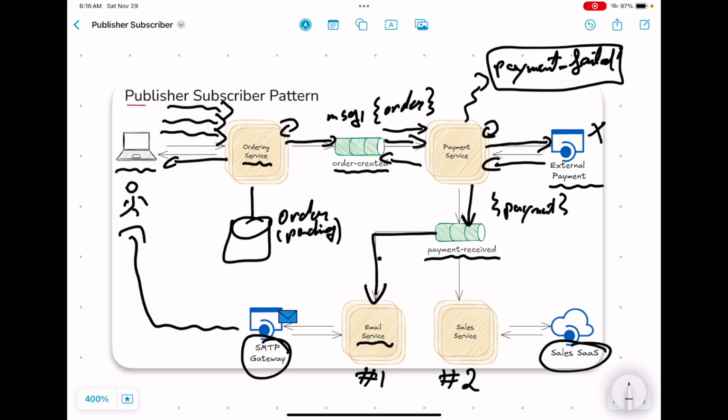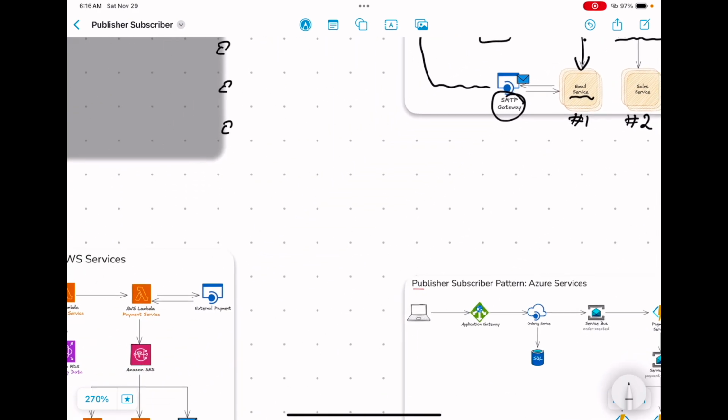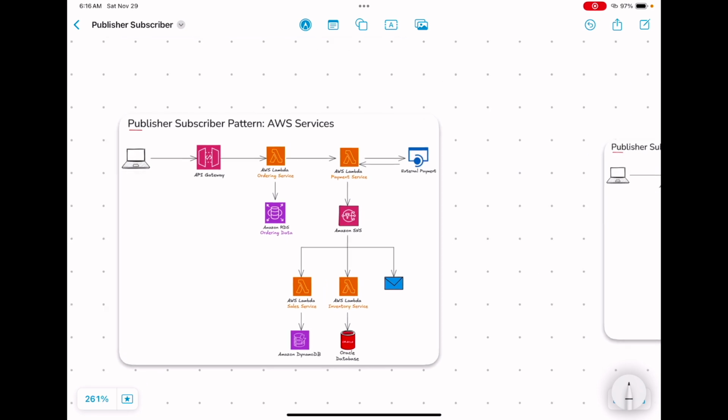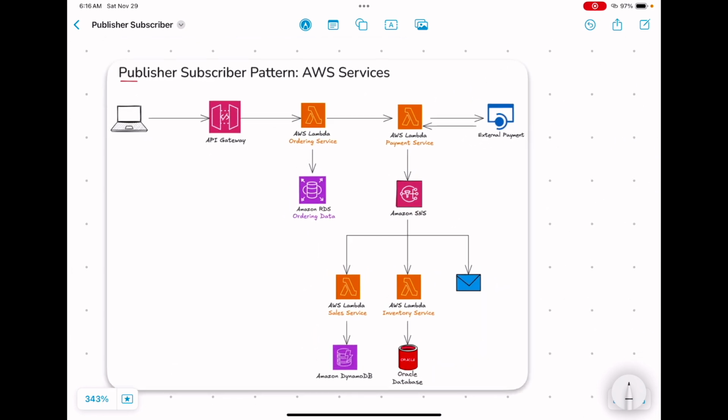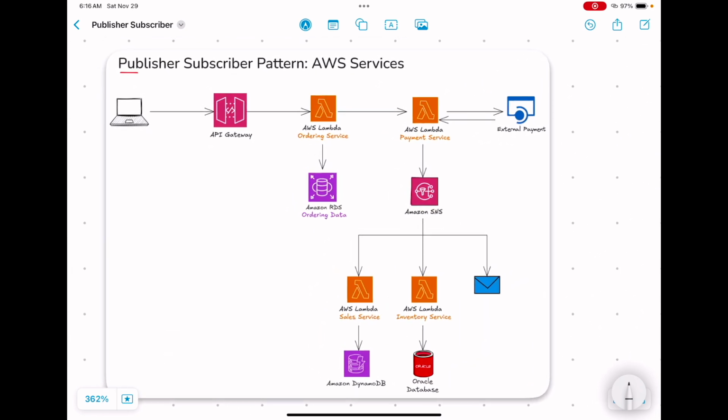So that's the idea behind having a publisher and several subscribers, removing the single point of failure dilemma we have in traditional architecture. Let's go now and see this in action implemented on AWS services first.